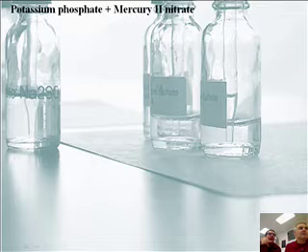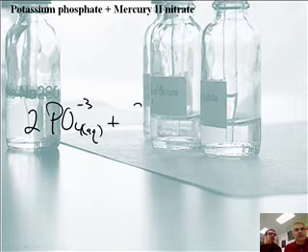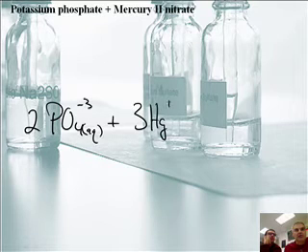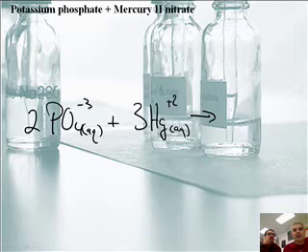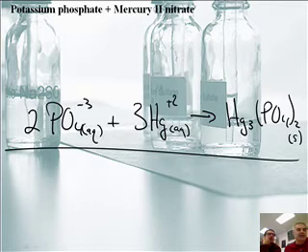What did we have? We had the mercury 2 plus ion left. Didn't we have the phosphate there first? Yes, we do have phosphate first. How many? There's more than one. There were 2 phosphates. It's going to be PO4 negative 3 AQ, and there were 2 of them, plus 3 Hg 2 plus AQ makes Hg3(PO4)2 solid. So that's the final answer.